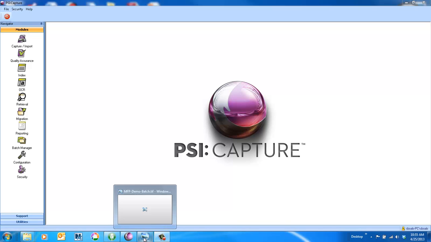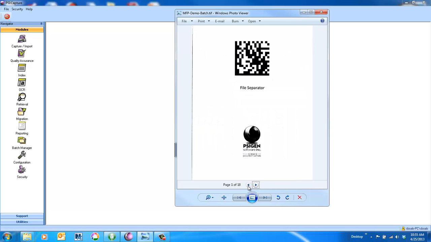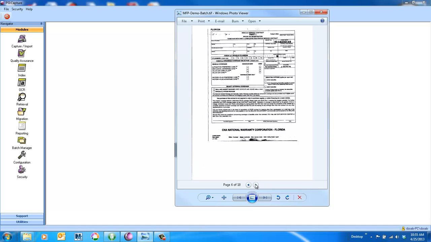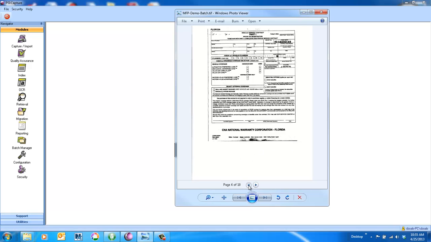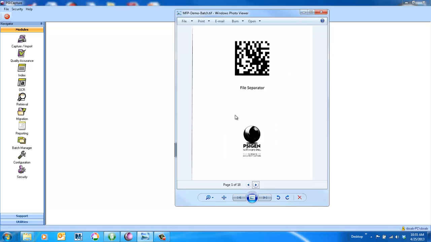The way that PSIGEN helps overcome that initial issue is through the use of what we call separator sheets. If you use separator sheets, you can pre-print these pages and have them on your desk. When you go to scan documents, you can put them between each of the documents. As they come into SciCapture, we automatically split the doc when we find those separator sheets. That's one way that we automate the process. Another way is with file naming, which I'll show you in a minute, and also working with your documents.